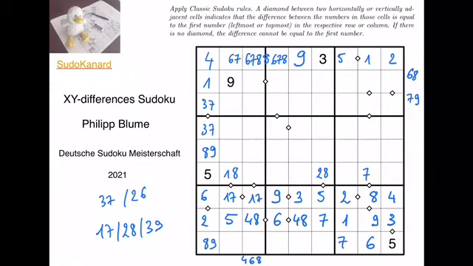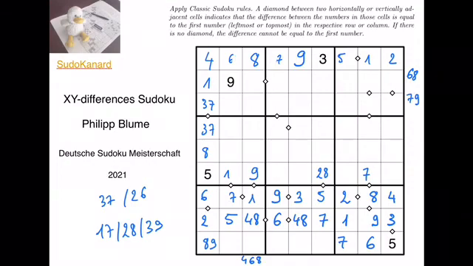Bobbins. So no immediate contradiction here. But, oh, that's what I missed. Because of this 9, this can't be 1 and 9, so the difference here can't be 8, and 8 has to go here. So now I know that this is 1, this is 7, this is 9, that's 8, that's 1, and that's 6, and this is 7. And there's an 8 here, a 4 there, 8 here. Now it's working. And this 7 is the difference here. 9 is not available, so they have to be 1 and 8 in some order.